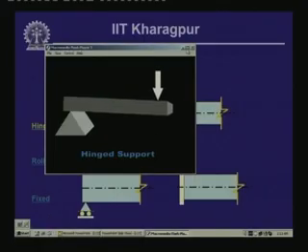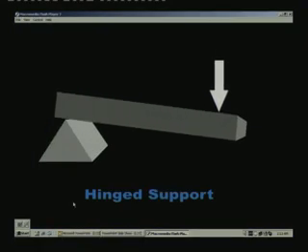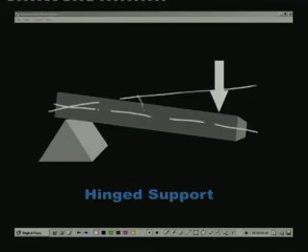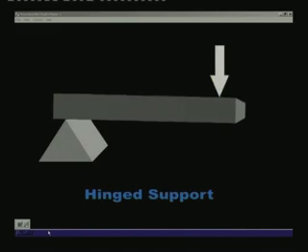Now, if we look into the part of this hinge type of connection, here you see that when this is a part of the beam, when it is loaded, it is undergoing rotation. If we call this the axis of the bar, then with reference to this original axis it is undergoing rotation, whereas this particular point which was originally at this position remains here. That means no horizontal or vertical movement is allowed, but the rotation is allowed. So, this is hinge type of connections or support.